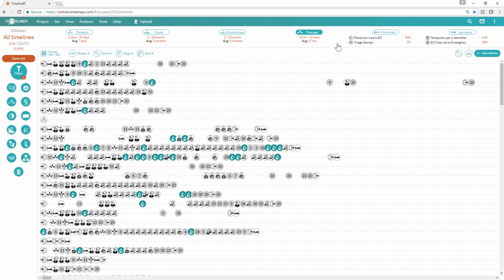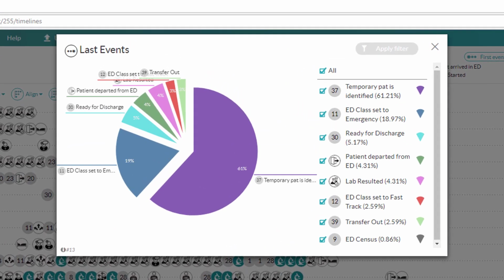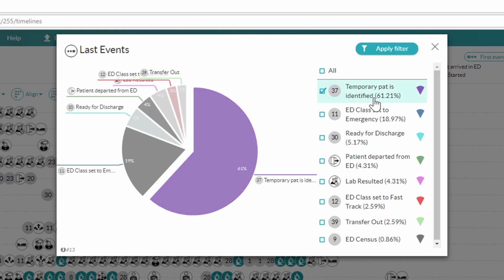Now, when I did that, one of the things that I could look at is the last event, meaning the last thing we do in these cases. In this case, 61% of the time it is some unusual event called temporary patient is identified. Now, what does that mean? We had to find something more about this patient to complete the record before we could close the case. So it's not necessarily related to anything clinical. It's more of a bookkeeping thing that this case in the system was shown as remaining open. I couldn't close the case, but in fact, the patient has long left the institution. So that's interesting. More than 60% of the time when these cases go far too long, the last thing we do is having to go in and fix some clerical omission or mistake.